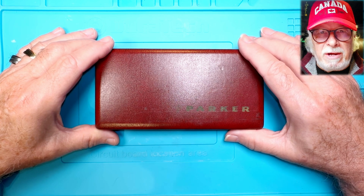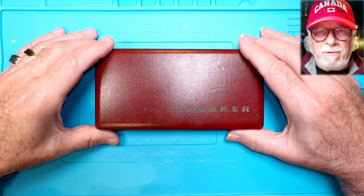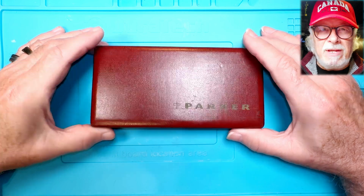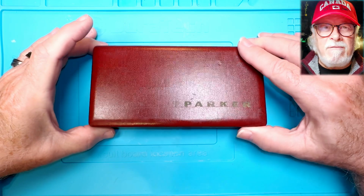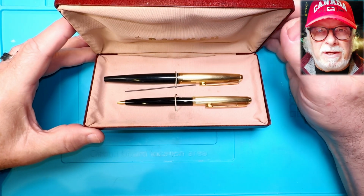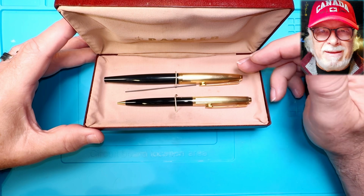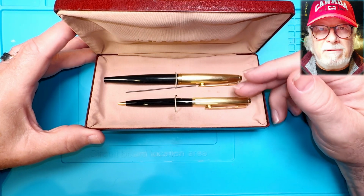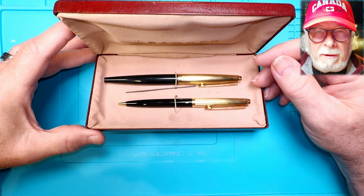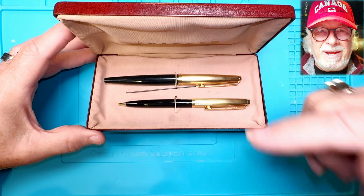When I was in Ontario for my wife Wynn's book launch, we hit a favorite antique shop of mine near Niagara-on-the-Lake called Lakeshore Antiques, and I found this beautiful Parker 45 pen and pencil set. Generally, I look for fountain pens that are in need of resurrection, and this set looked pristine, but I had to have it anyway. So I cleaned these 45s up, got them writing, and will offer them for sale to you Inkquiring minds out there. And I want to show you the process, so let's get started right now.